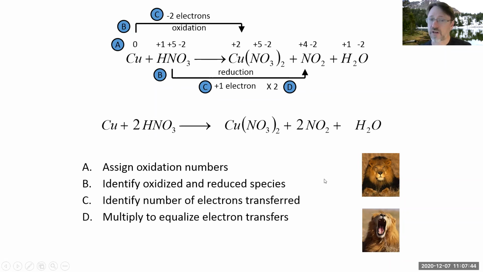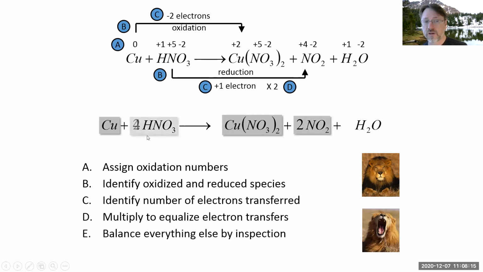Once we have the electrons balanced, we start looking at the other elements. So we've got copper here. The only place copper goes is here. So that means that if we have a 1 here, this has to be a 1. Now we have 2 nitrogens here, plus the 2 nitrogens here that are fixed, meaning that we need to now have 2 more nitrogens over here. So this has to become a 4 because 2 of them go here and 2 of them go here.